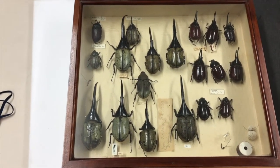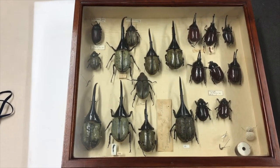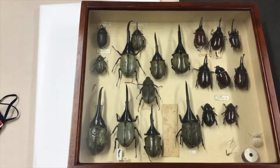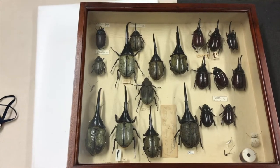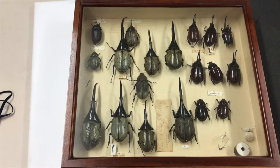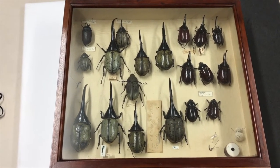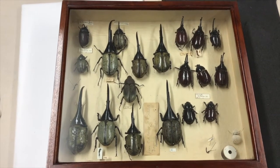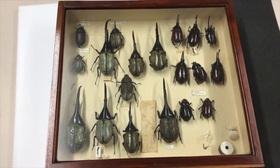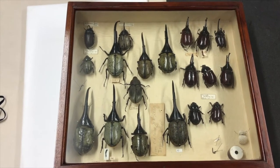There's an Attenborough documentary on a different species — the Darwin beetle, which I think is a type of very large stag beetle with similarly very large mandibles. The males use these to wrestle with one another to find a female. Normally a female will be on a branch up a very tall tree and the males will start crawling up. If they find another male on the way, they'll try to pick them up and throw them off the tree to compete for a female. This should mean the strongest male gets to the top and is able to mate.